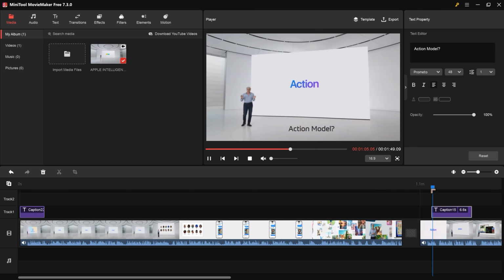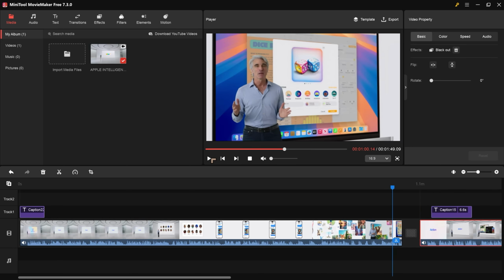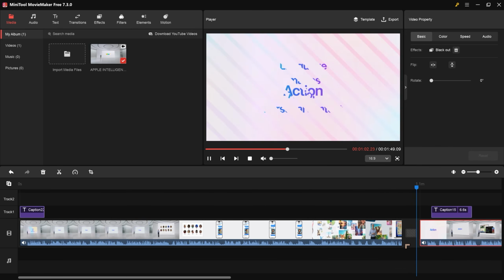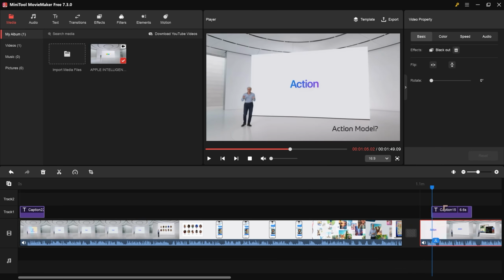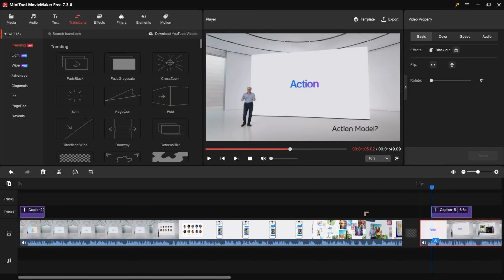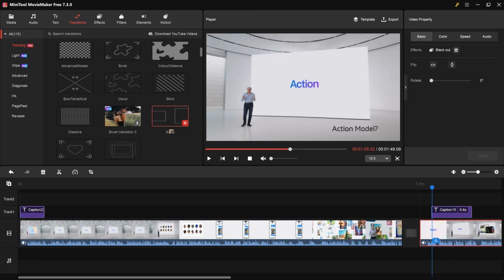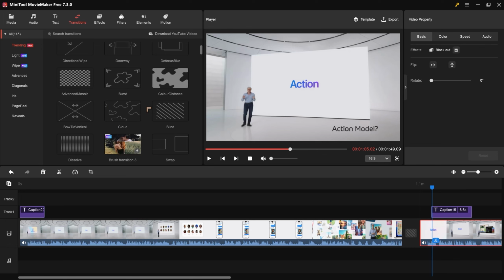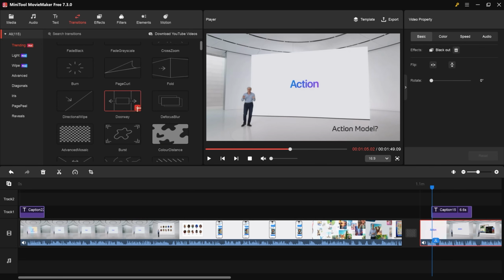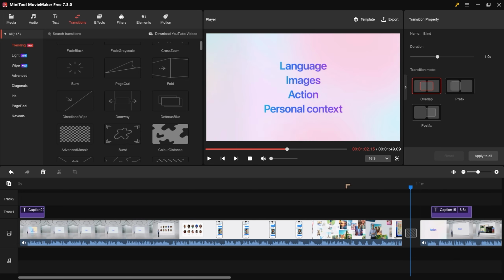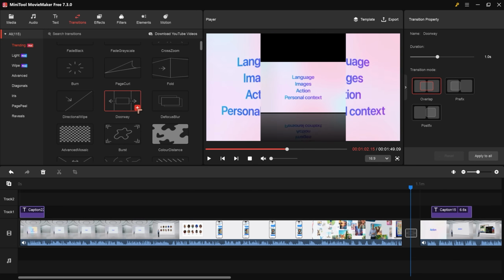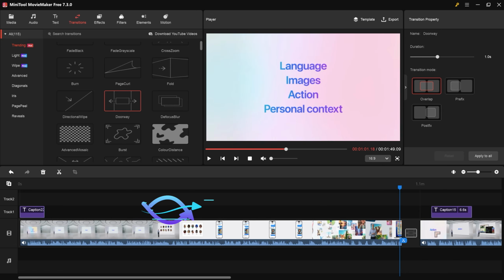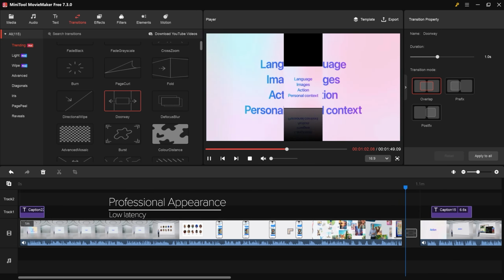Now that transition comes as part of the software, and we can do something a little bit more interesting with that transition. That looks cool. It's very easy to put that in. The way we put these in is we go to transitions, and this is the really cool thing. We can choose any transition. I think I'm using blind, and if you hover over it, you can actually see what it looks like. Let's choose something a little bit different. Let's choose doorway. So let's come over here, click on the add button, and we can see what that's going to look like. So these transitions are really cool because they look very professional.